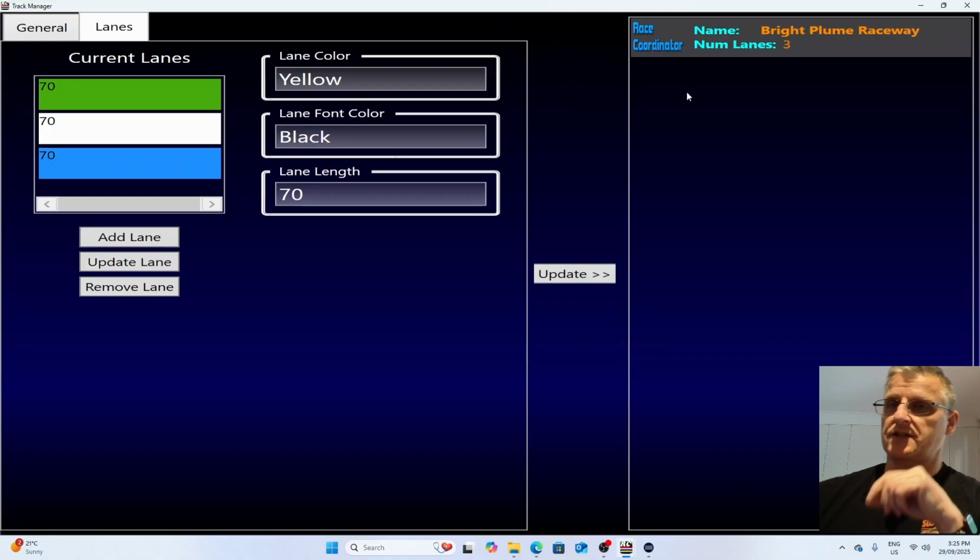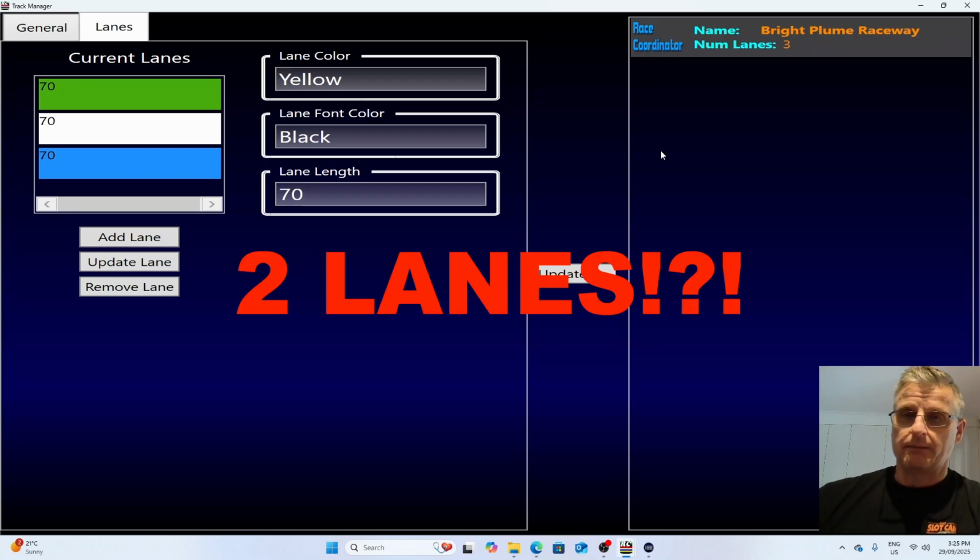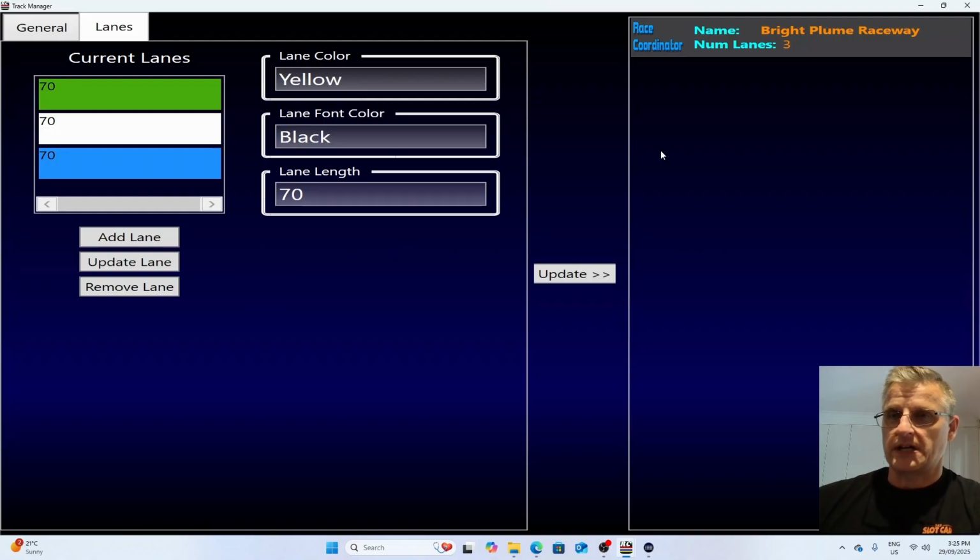And what this does do, the number of lanes also limits the number of options you can select when we're in the track interface screens, and I'll point that out later. If you choose 3 lanes, you'll only be able to choose and assign up to 2 lap lane sensors, for example, or 2 relays. Because the track only has 2 lanes, it doesn't make sense to have 4 or 6 or 8 options to choose for a 2-lane track. So the authors of Race Coordinator thought of pretty much everything to make things quite easy and straightforward for us.